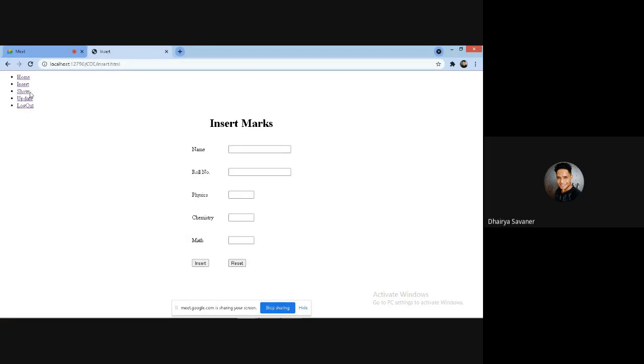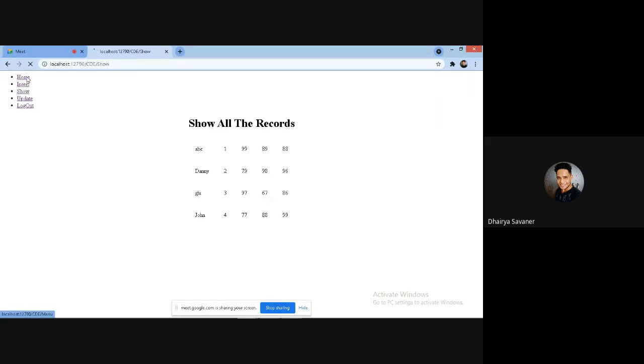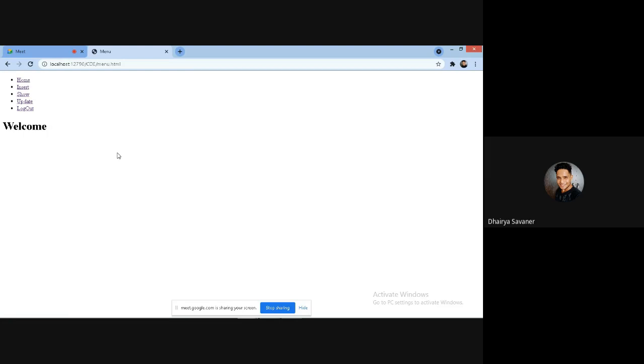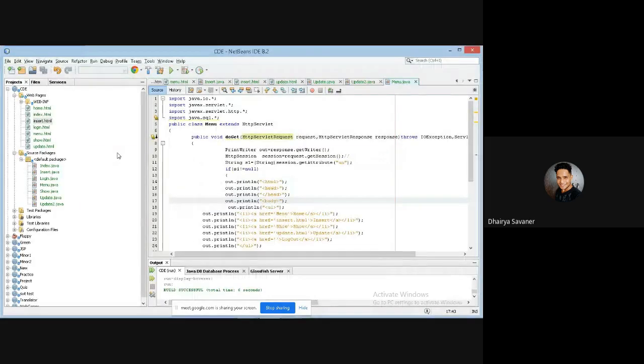We have this insert page, then we have the show page, and then we'll go to home. Yeah, it's showing the same home page. If we go to insert, then we'll go to home. Okay, so the home is not correctly mapped.